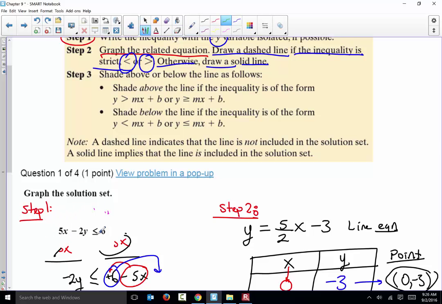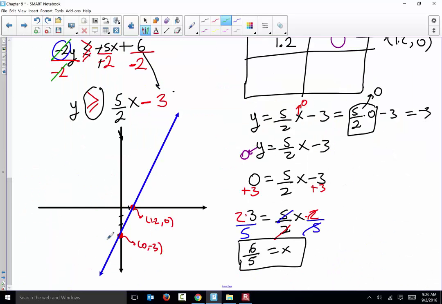What do you see under this inequality? Is this a strict inequality, or do we have an equal sign as well? We have an equal sign, correct? So we are going to make a solid line if you have an equal sign as well. And I see it here, equal sign. So I was right about making this a solid line. Otherwise, you're going to make a dashed line. Got it? Solid, perfect line.